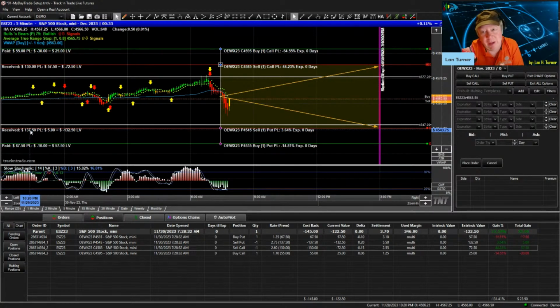So the way you make money is time passage. Just by the passage of time, the option will lose its value and give you money. Now, it can have intrinsic and extrinsic value. It can have intrinsic value too. So if the market starts to go in the other direction and goes against you, the intrinsic value will increase the value of that option. That's why you have to give back more than what they gave you, because now there's some intrinsic value in there that you have to pay back. Okay. So that's how it works.